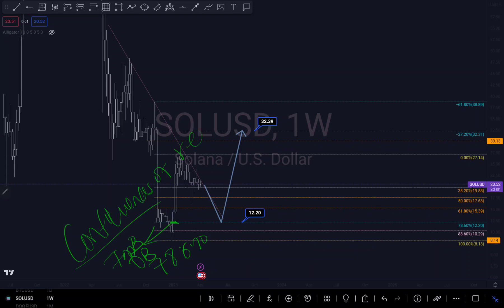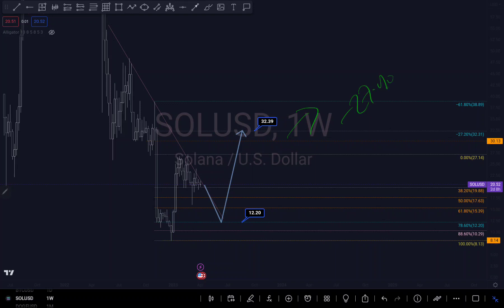If we are going on a buy, and if you've watched my analysis, you've known that my target most of the time is always around my negative 27% level, which is also very close to the imbalance that needs to be filled up. So that's also aligned. I'm thinking we might possibly push up a little bit to this level, or probably to my negative 61.8% level, because we've seen a lot of rejection right here.